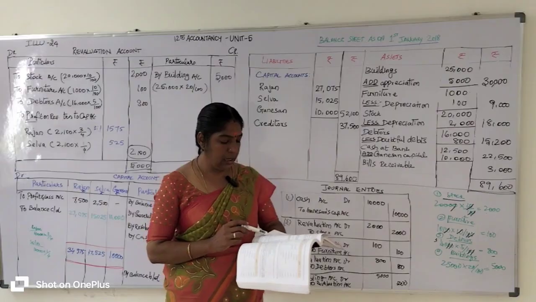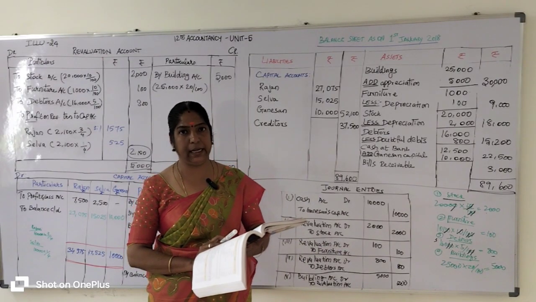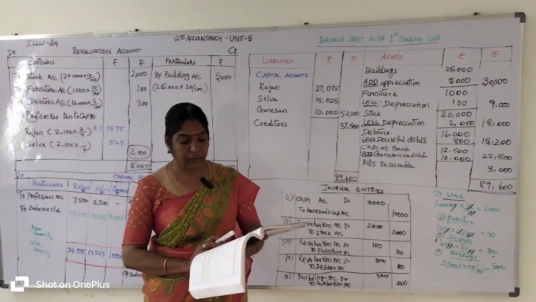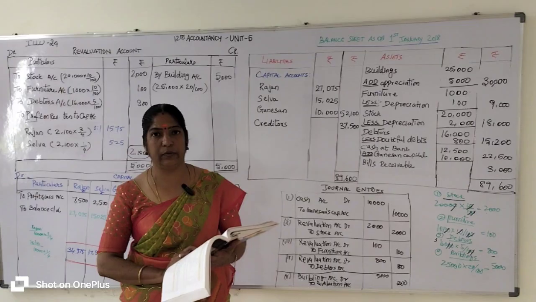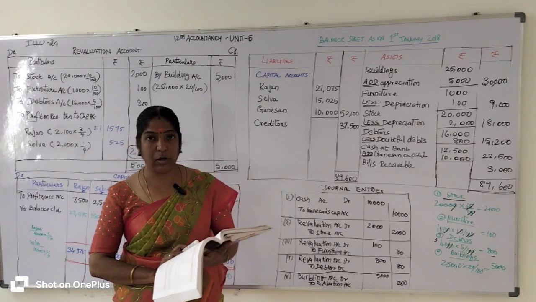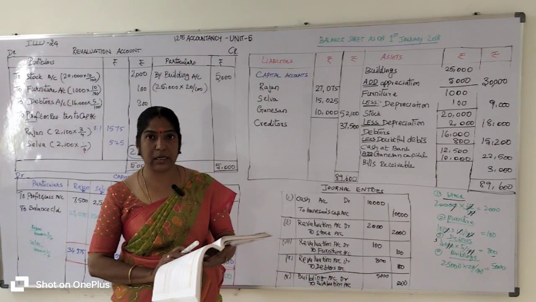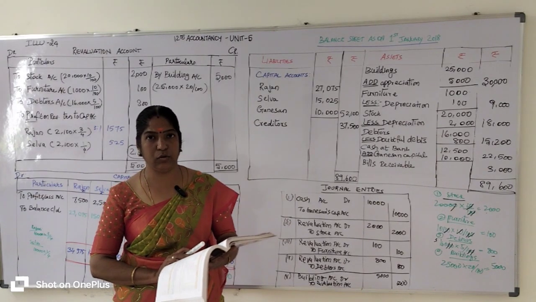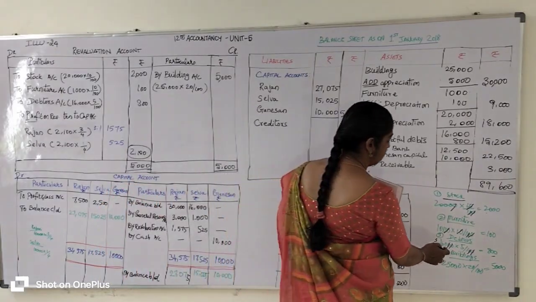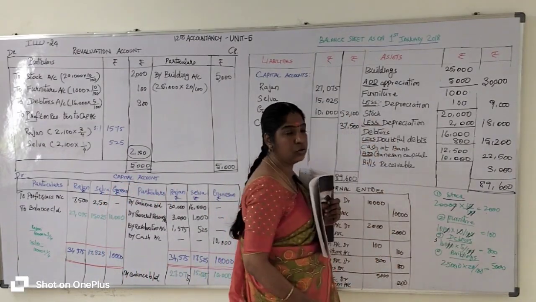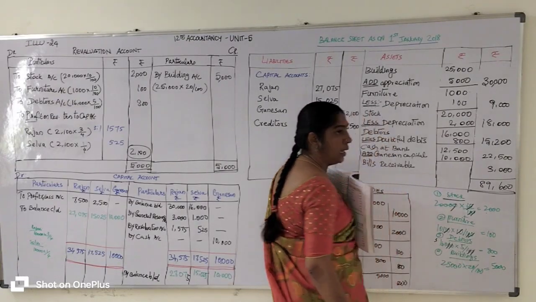Entered. Then a reserve of 5% on the debtors for doubtful debts is to be created. Doubtful debts of 5% on debtors means a loss for the firm. Debtors is an asset account, so if the asset account loses, it will be reduced. So from debtors 16,000 rupees, 5% is reduced. After cancelling, 16,000 into 5/100, you will get 800 rupees.